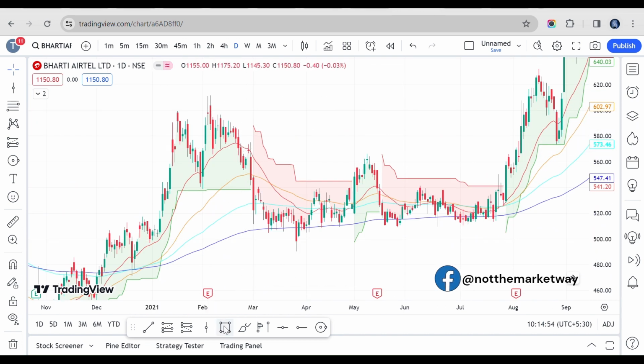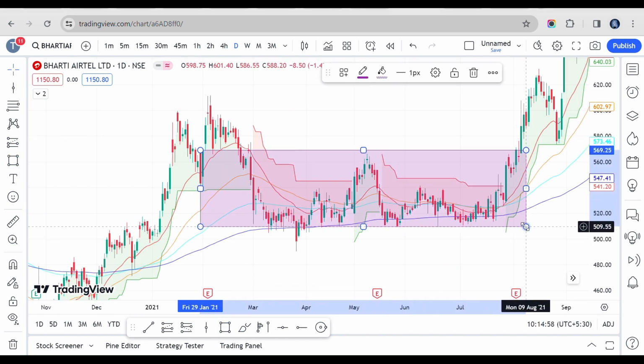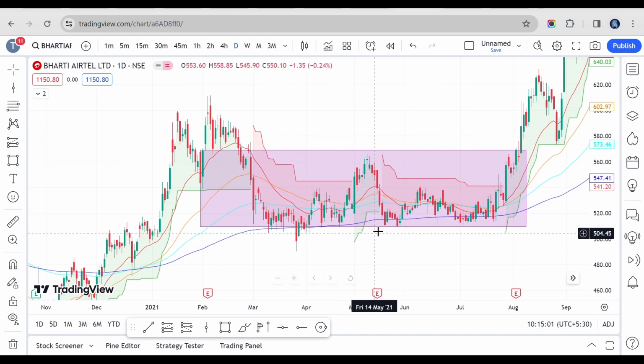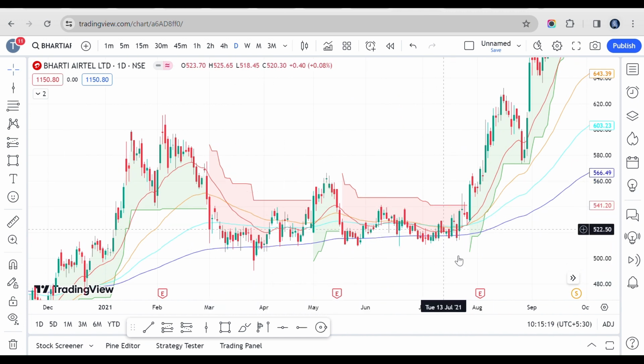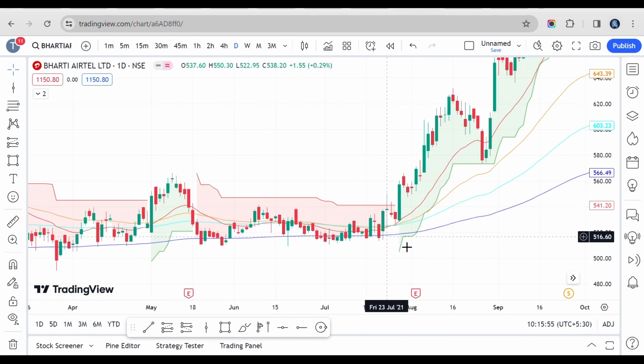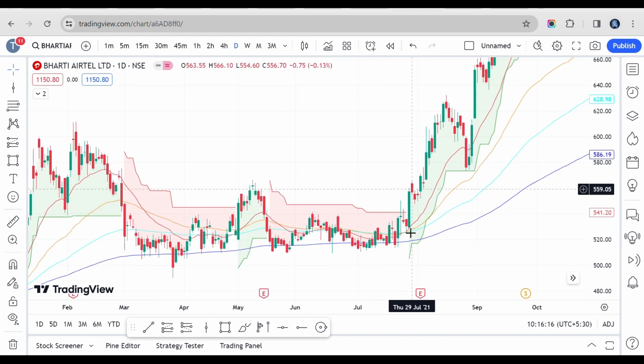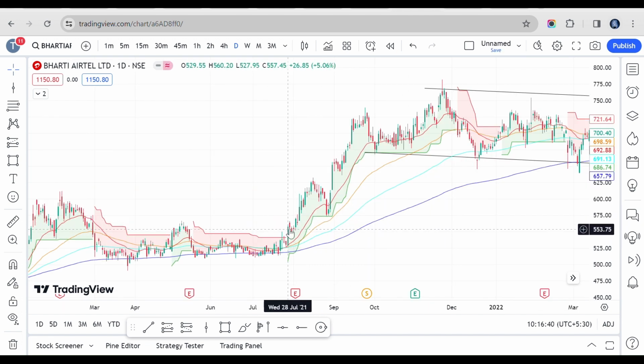And if we see this point, we have a very good base formation over here. That means a repetition of the candles in the same zone, right? So here our first criterion matches. And if we see the second criterion, the candlestick closed above both the indicators, and here our second criterion also matches. And if we see our third criterion, the candlestick should be strongly closed above the 20 EMA. So now all three criteria match and our long position will get triggered at this point. So now see how the stock gives an uptrend rally.